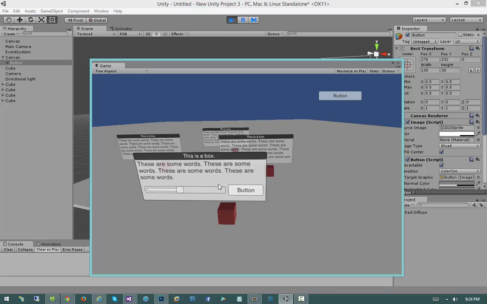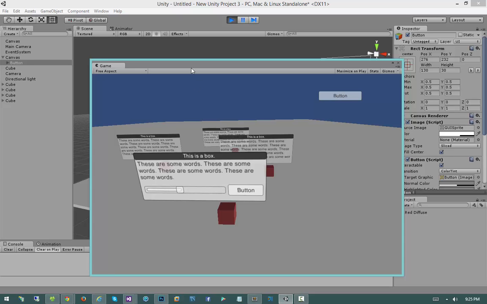So some examples of what you'd use world space UI for, like I said earlier, speech bubbles, in-game user interfaces. Sometimes you have text appearing above characters when they get damaged in, like, let's say, an MMO or an RPG. You could do that with the UI. There's just a whole lot of awesome stuff you can do with the world space UIs.